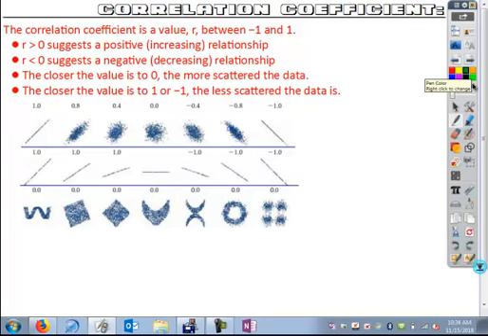And that is a correlation coefficient. Okay, so I showed you when we ran our regression that it gives you the correlation coefficient. And the correlation coefficient is some value between -1 and 1. Right? The closer it is to the value of 1 or -1, the tighter the channel. So something like this.